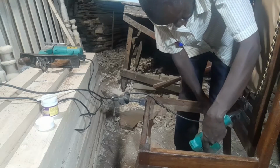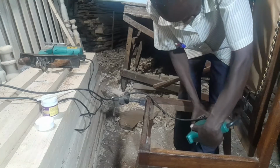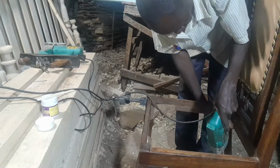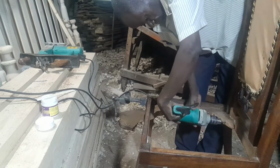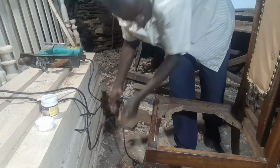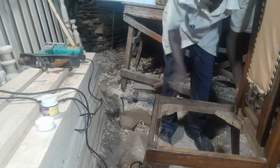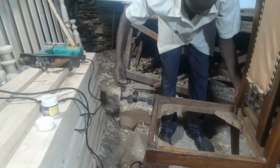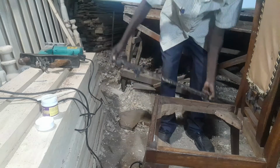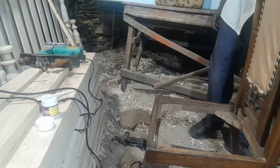Or if you don't have tools, you can even go to them, you borrow the tools, or you educate them, supervise them, do for me A, B, C, D, do like this, because now you have the idea of repairing a dining chair or even an office chair, the similar.